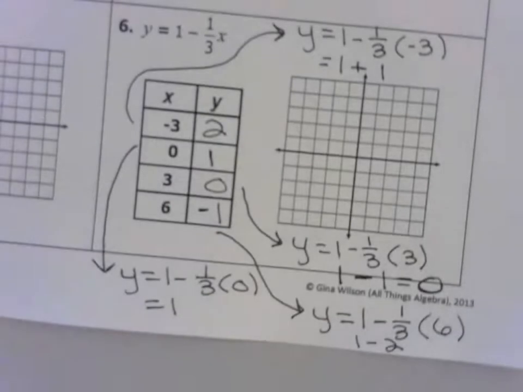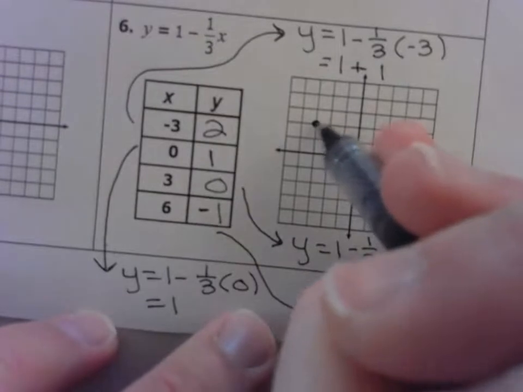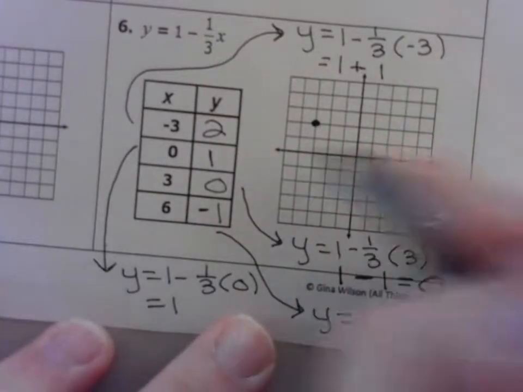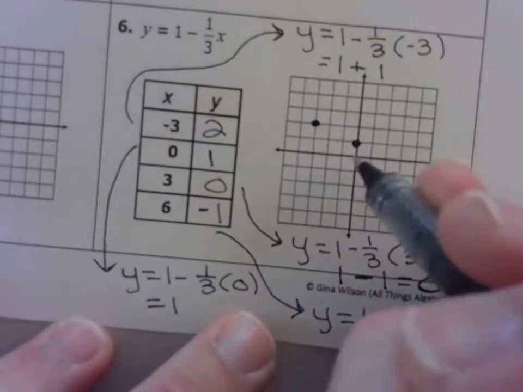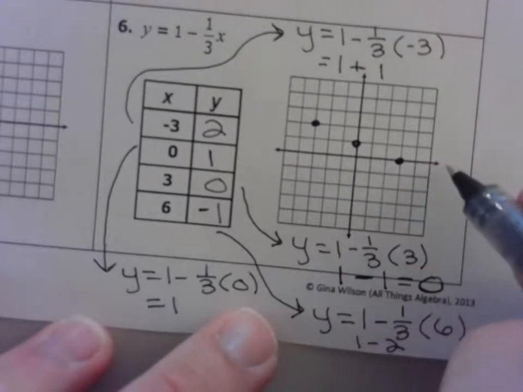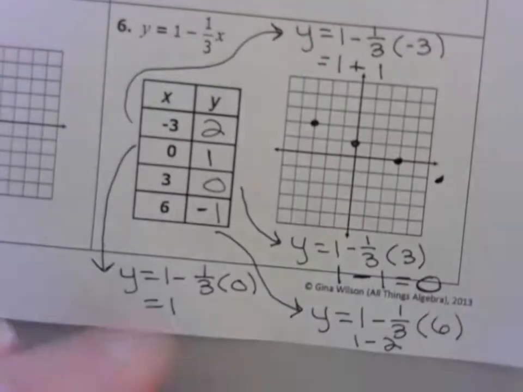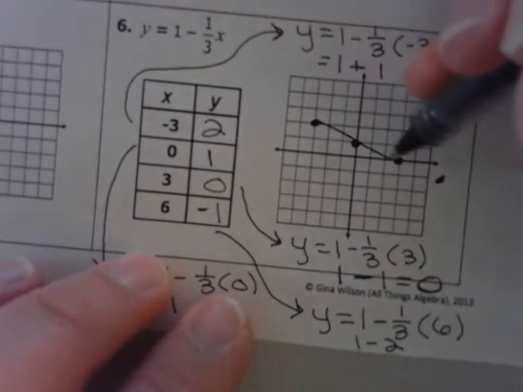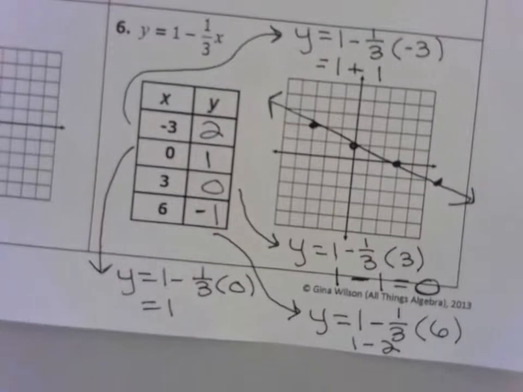Okay, let's graph this real quick. We should have a line. So -3, 2, left 3, up 2. 0, 1, so up 1. 3, 0, so right 3, don't go up or down any. And then 6, -1, so go a little past, down 1. If you have to estimate on the other side, that's fine if it goes off. Draw a line. Okay, there you have it. You should get straight lines for all these. Any questions? We'll wait on the back side.